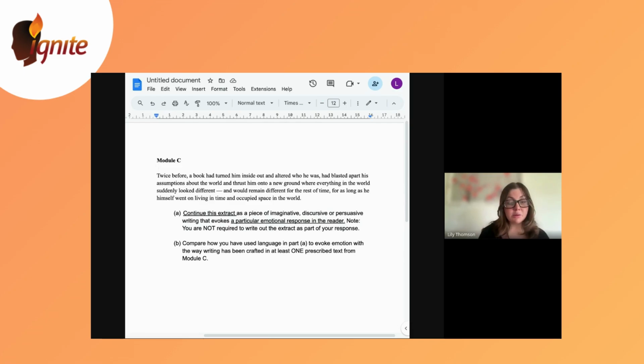and we actually have quite a lot of ideas coming from it. But this is where, again, underlining things is really important to help you break it down. You'll see that there are quite a few things you can take away from this that might relate to ideas that you already have. So first of all, we have "twice before, a book." This often throws people because the first immediate reaction is that they have to talk about a particular book, like To Kill a Mockingbird and how it shaped them, or some other book that they've really liked.